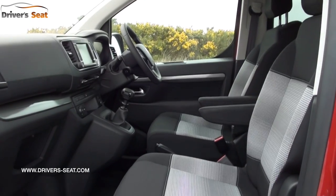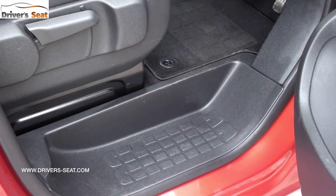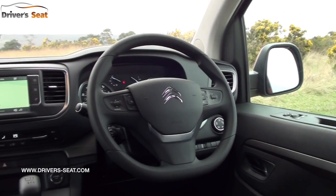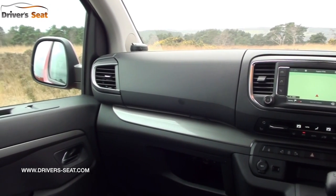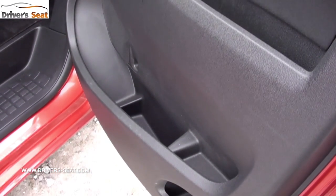So that's the passengers taken care of — what about the driver? There are lounge-style seats that Citroen are promoting at the moment, also found in the latest C3 Supermini. There's a good height adjuster — pump action — and a rotary dial for the backrest, still leaving loads of headroom with a great, high-up view. This model has a reversing camera and rear parking sensors. Inside it's very clean and tidy, with automatic air conditioning, a seven-inch touchscreen with sat nav on this model, USB connectors, and loads of storage — the door alone has three storage compartments.